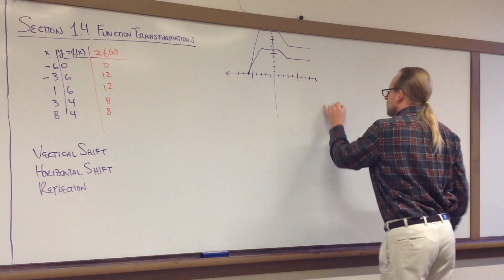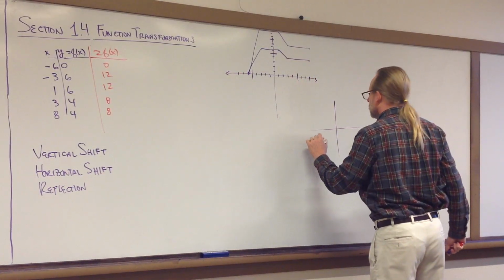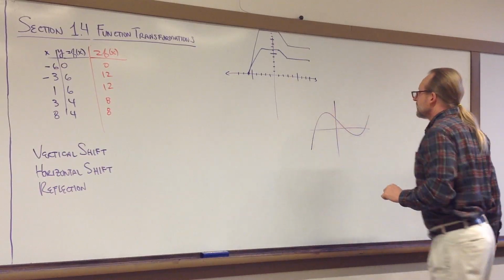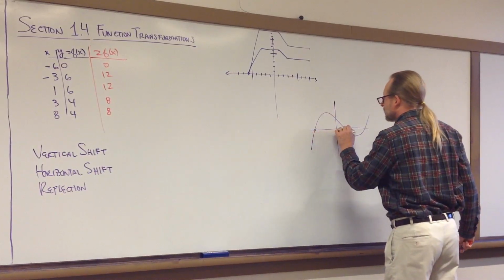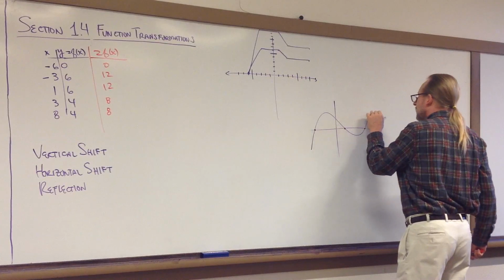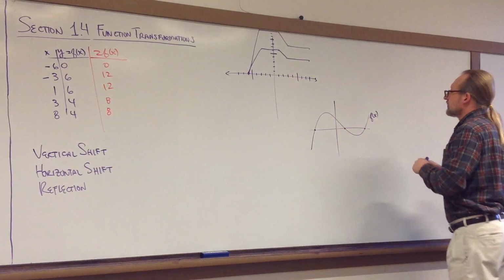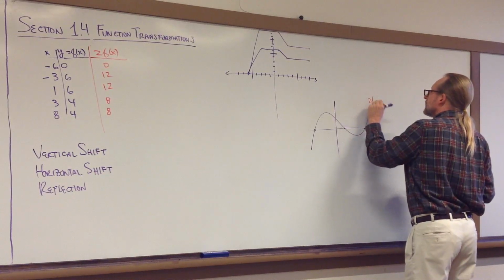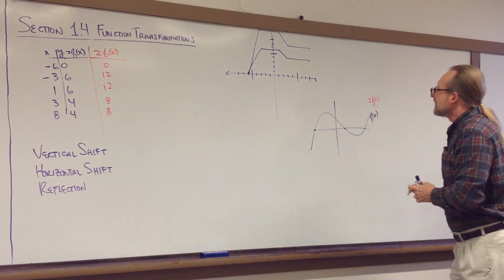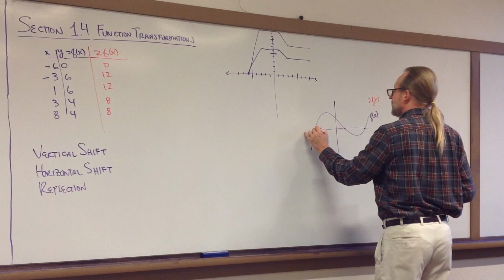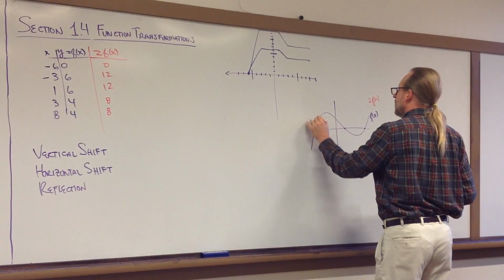And let's say you had a function that looked kind of like this. So these points, if this is f of x, let me do a little sketch of 2f of x, 2 times f of x. This is going to get stretched. All of these are going to get doubled.